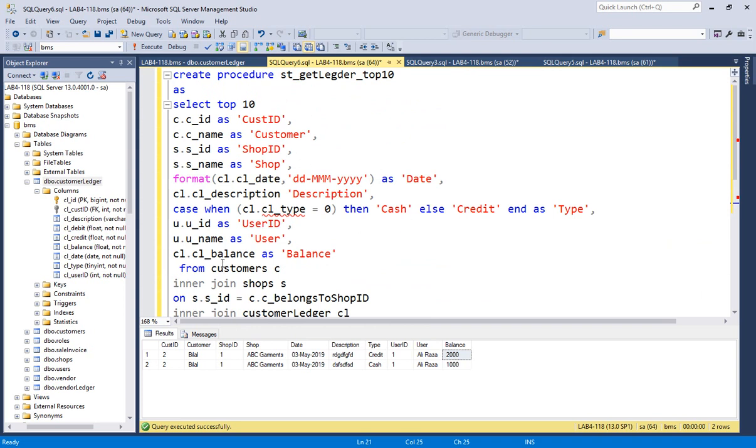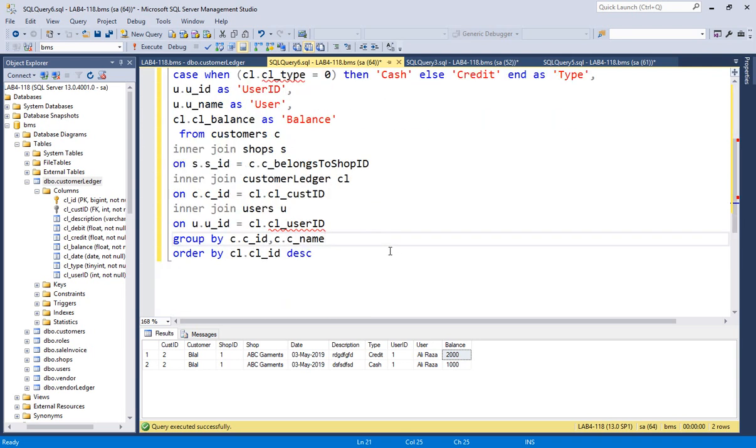Because I have grouped with respect to the customer, you have to specify the balance. Because balance is at the last, in order to pick up the actual amount, you have to mention something here.